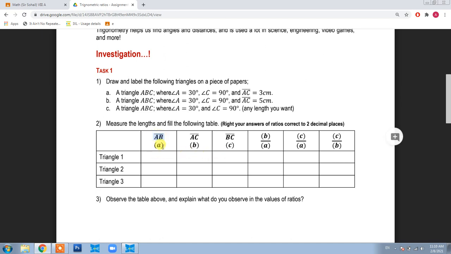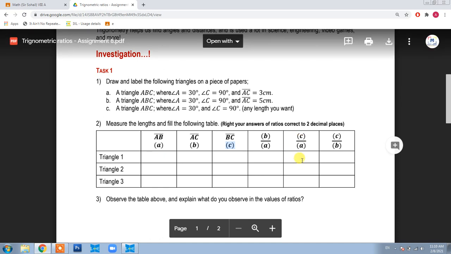Line AB length here, line AC length here, line BC length here, and you will repeat the process for all of these three triangles in this task, and you will write all of these lengths in these three columns, right? Then what you need to do in the remaining columns, you are going to find these ratios. What is the first ratio? This ratio is B is to A. So this is column B. You will take a figure from here and you will make a ratio with A, and you will divide and write the answer right here. And in this column you will take C and A. So this is your C and this is your A.